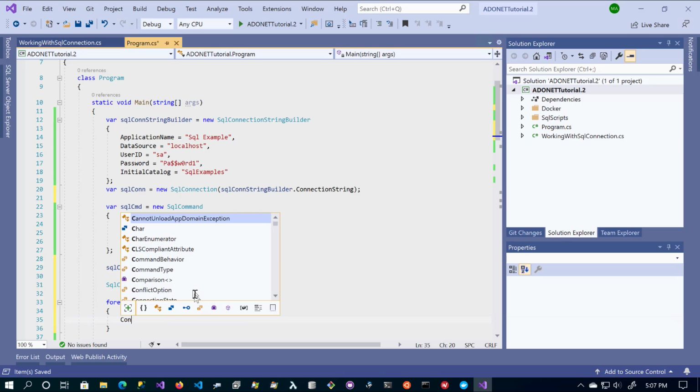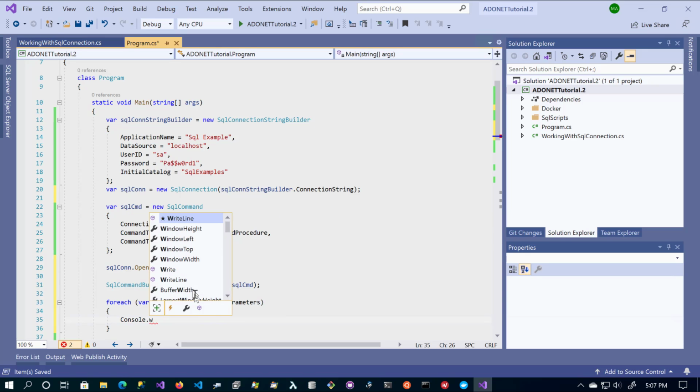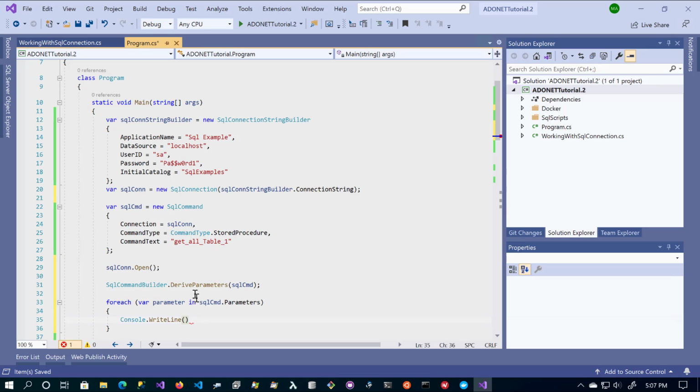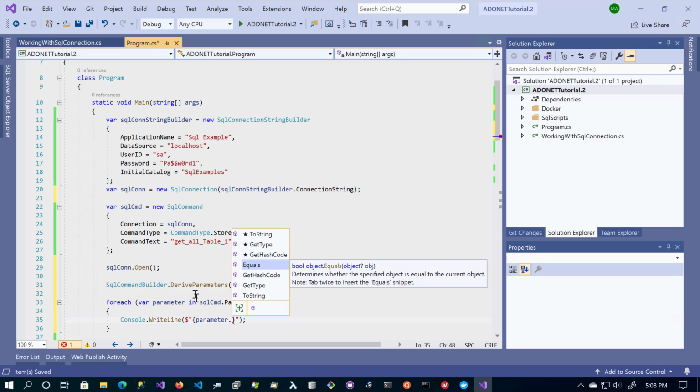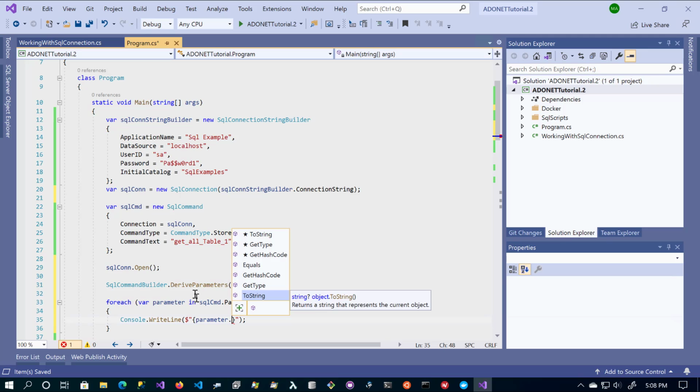There's one thing, whenever you're doing a foreach and using a var, by default the parameter is going to be an object. So therefore, if you just do parameters dot, you can just get the basic object information, but you're not really getting the parameter object type that we're looking for. So let's go ahead and cast that to a parameter.